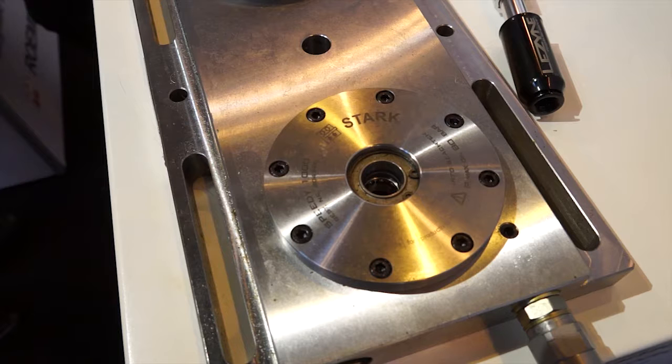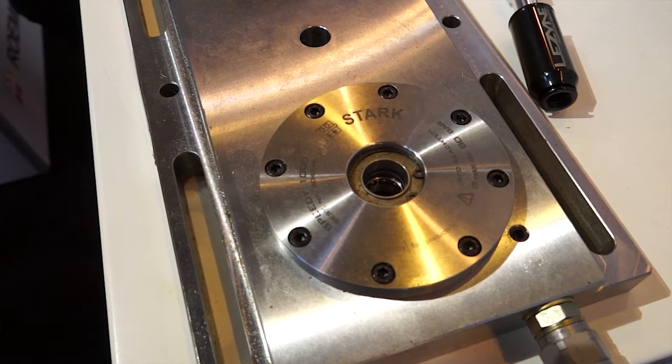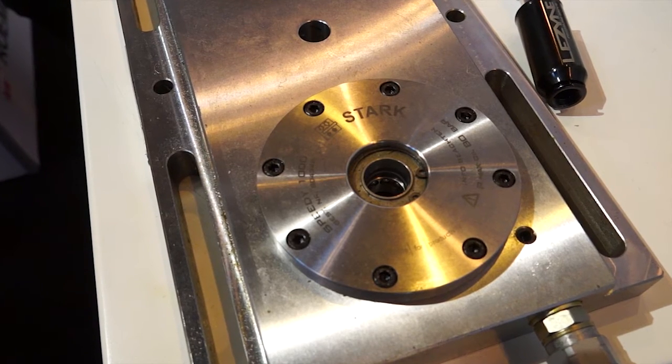What about the security of the component when it's in a receiver? Is there much of a clamping pull or force? Our smallest receiver, on a hydraulic air system, has a 1-ton retention force, and it's default clamping. So if all the power is taken away from the machine for whatever reason, your fixture, vice, chuck is held in position until you intervene to unlock it. So it gets rid of the risk element.